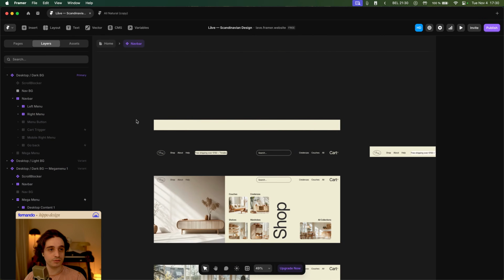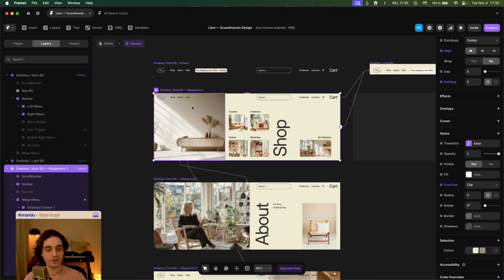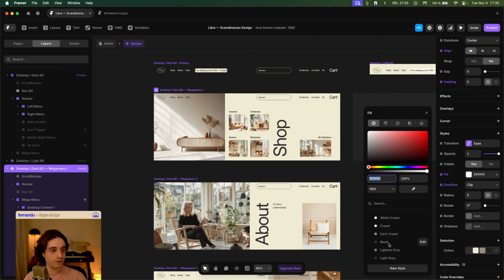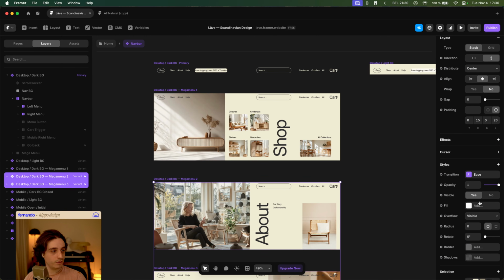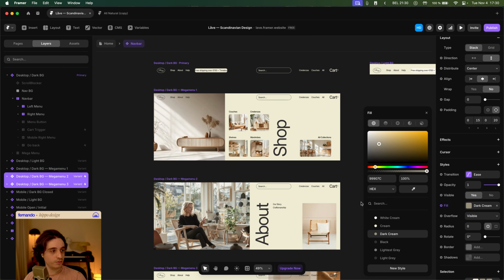So what I'm going to do is instead I'm going to add a background fill of, let's say, maybe a dark cream to the main parent. Let's see, mega menu 1, 2, and 3. Let's do dark cream here, and let's just see what that looks like.